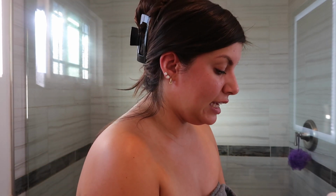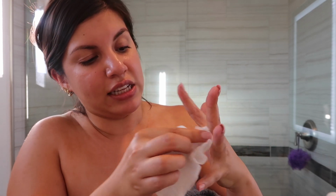So, like I said, keep a wipe on hand, because what I like to do is wipe my hands. I'm not sure about washing your hands. I just feel like if you wash your hands, then it gets rid of the tan. To me, that method doesn't make sense. I just like using a wipe, and I will trace over my hand where I don't want tanner. Then I get into the little crevices, because right here is a really easy way to get kind of streaky. I take it off. So then once I'm done with the wipe, I will go like this just to blend it all through my fingers. And then I wipe it off, and then I am good. And there you have it.